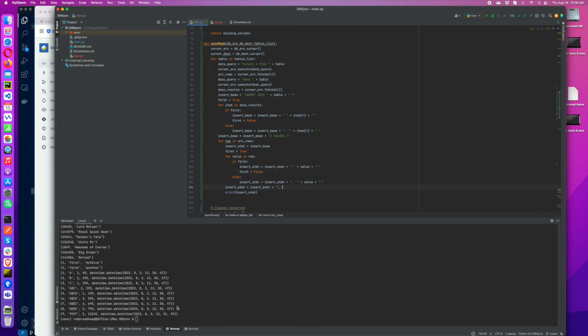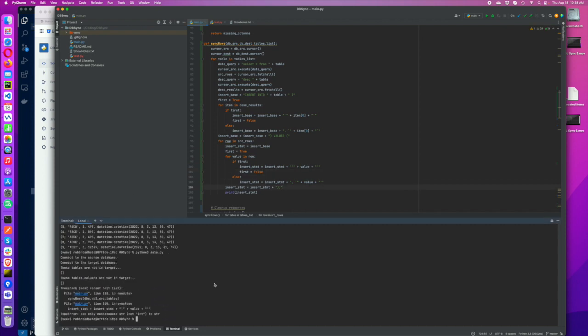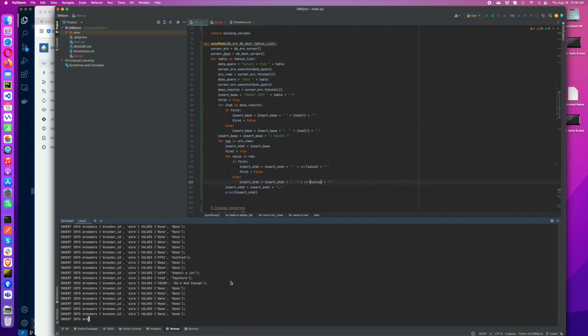Okay, so let's take a look at what it does. It blew up. Oh, that needs to be a string. Whoop. Make sure, because we're adding this into our little SQL string that we're building. And so now we're going to see a ton of insert statements coming in.